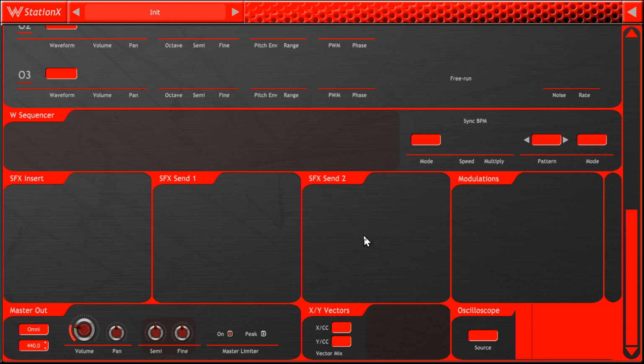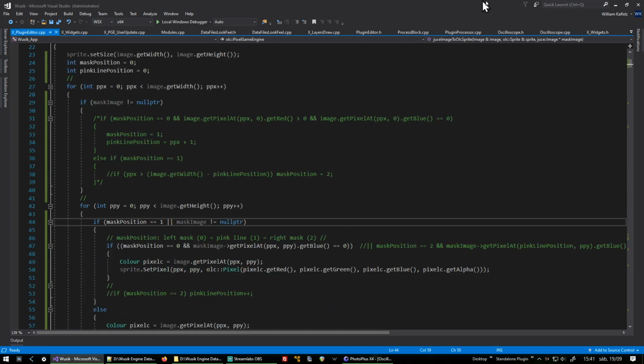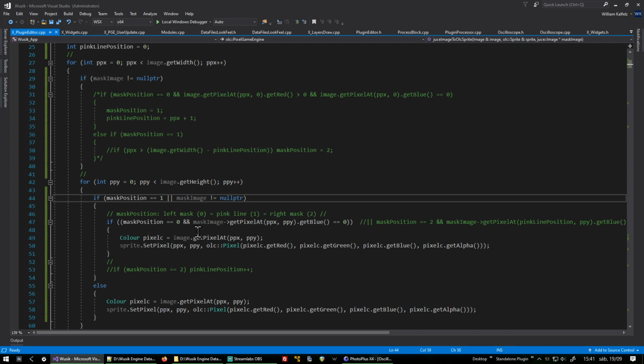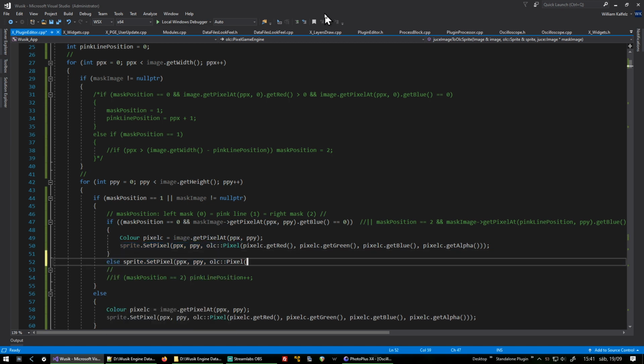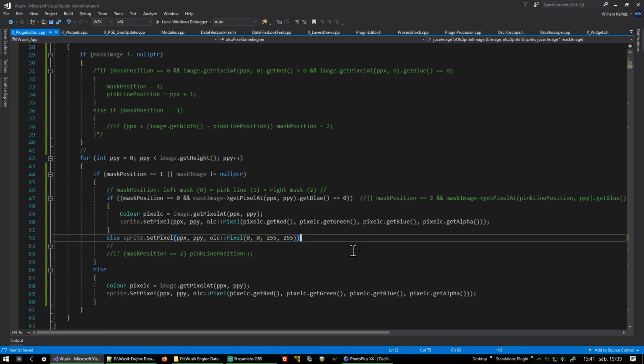But it's all wrong. Okay, it starts with the mask position at 0. Never change that. Let's try to see what happens.